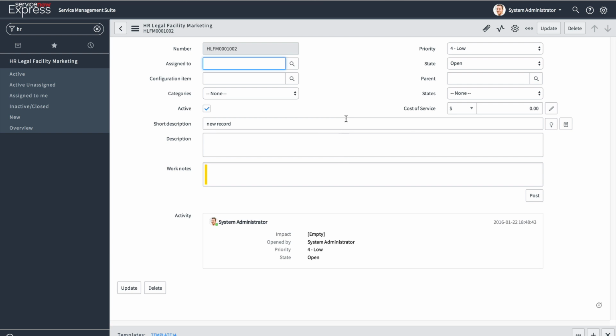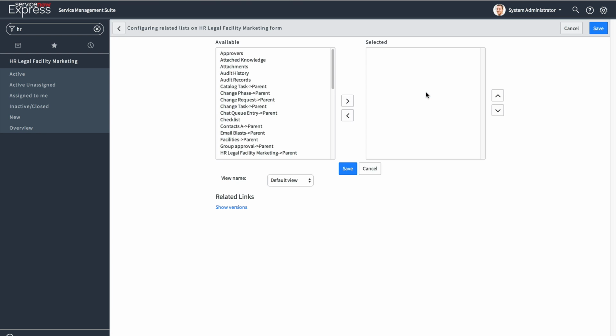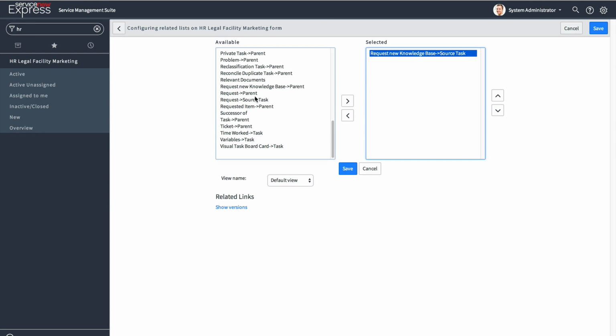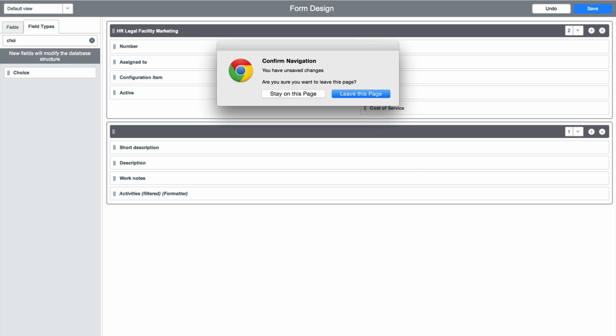After you've configured that form, another piece of configuration you should make at this time is those related lists. If this table is going to be related to something else, if it's going to be the parent record to something else, or commonly if incidents, problems, changes are going to be occurring against this specific table or application, maybe there's requests that are the parents, so on and so forth. Remember at this time also to add any of those related lists that you want to show on that given form.